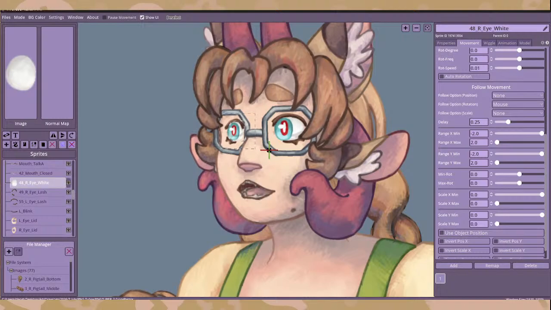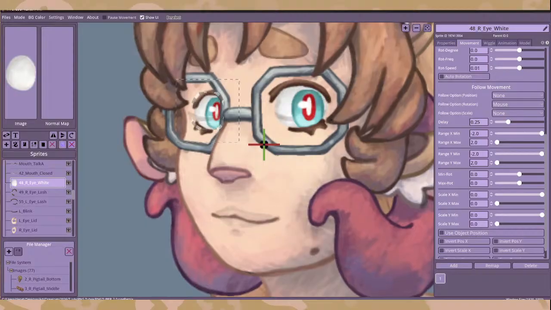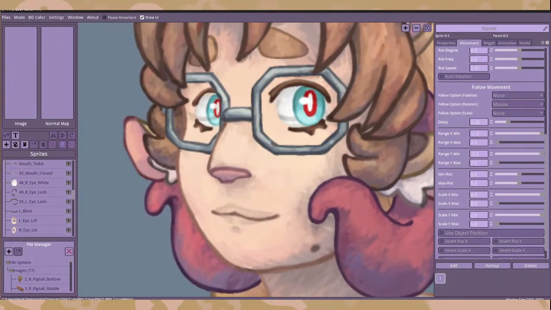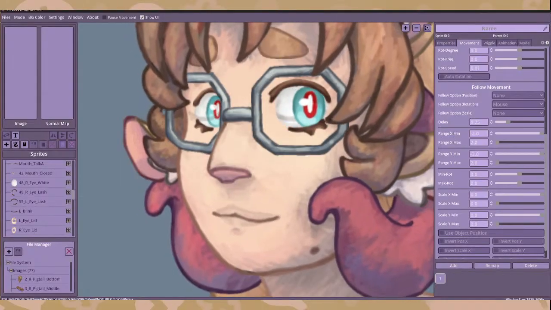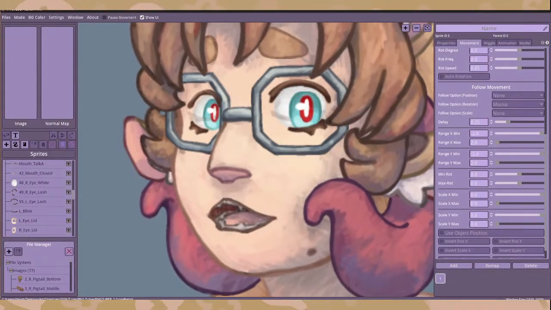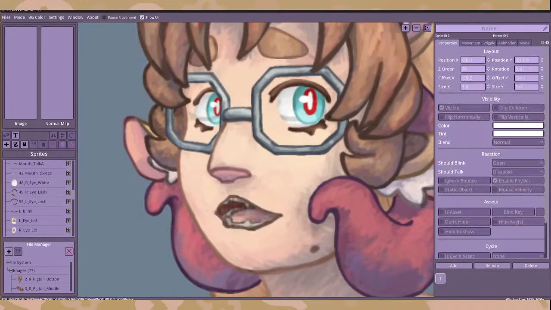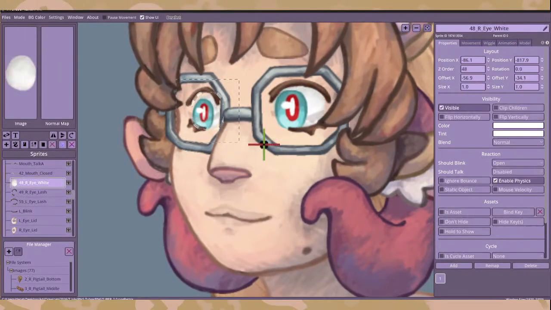Okay, so this is this. What eye white's this? This is this one. Okay, something's not aligned right here. Can I? No, I think this is in. Okay.